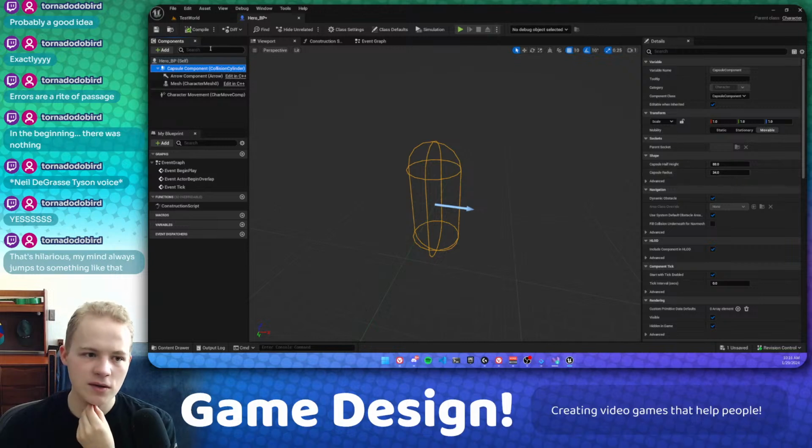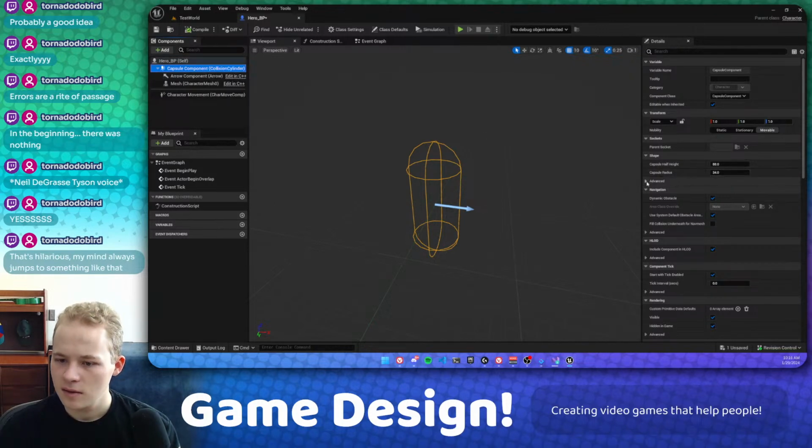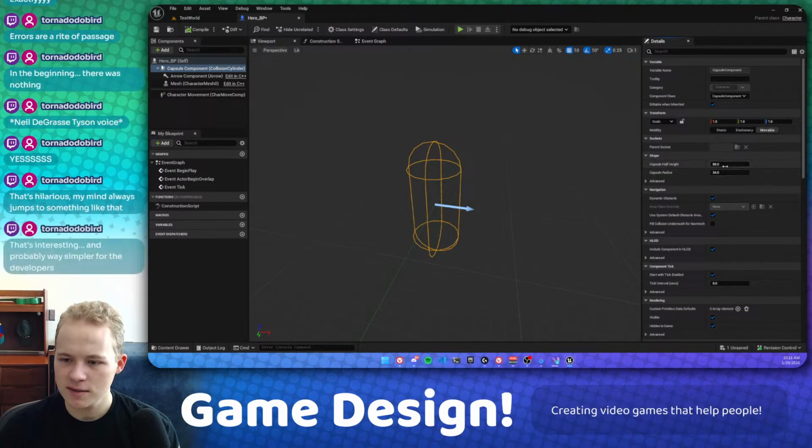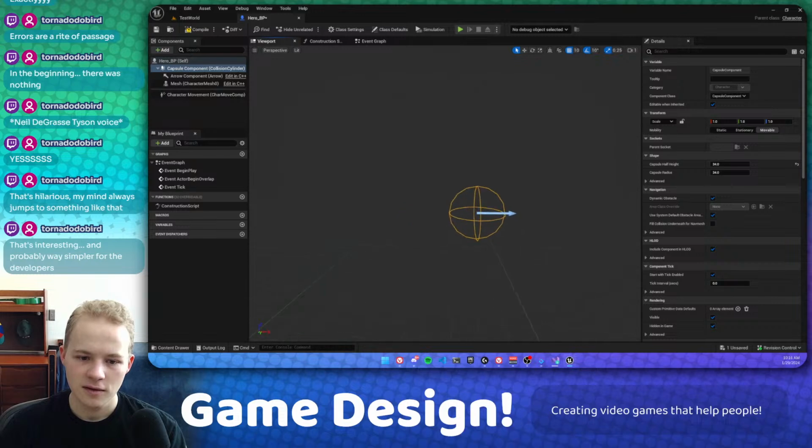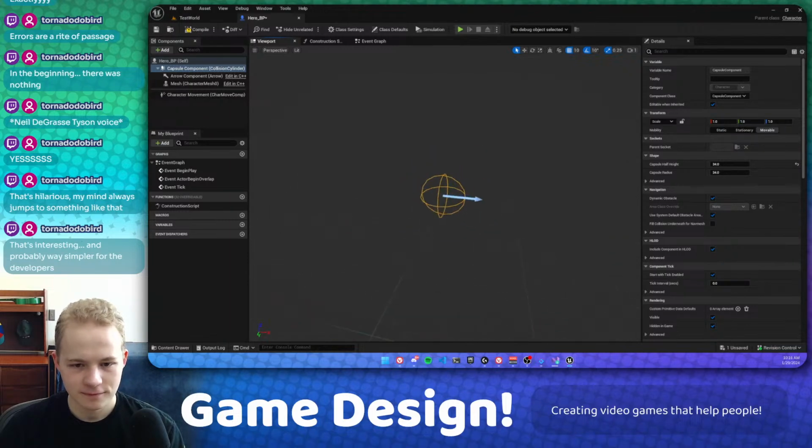Capsule half height and radius. If I set the half height to the radius, does that just make it a circle? That looks like a sphere to me. Very much so.